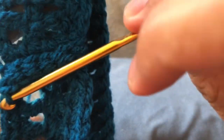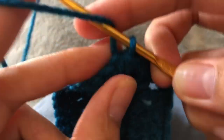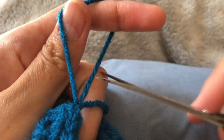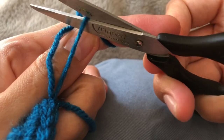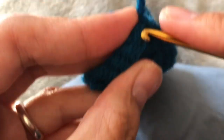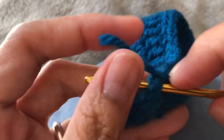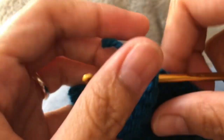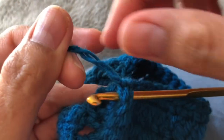Just 6 times. Chain 1, pull tight and just cut the yarn. Tie this last part here. Just insert your hook anywhere in this finishing line and make this into half.